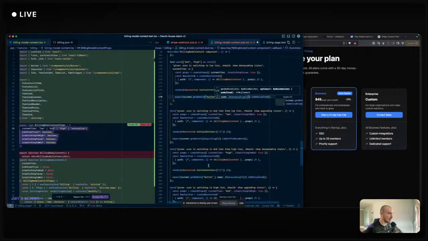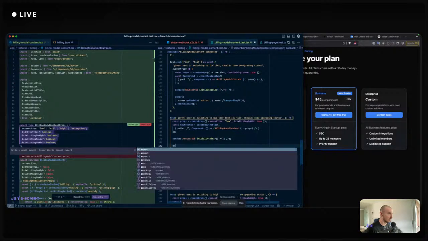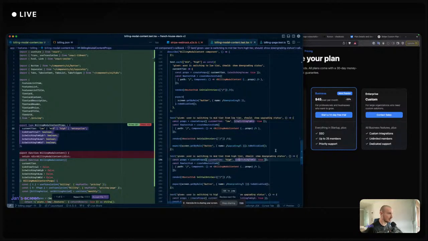There's a comma missing here. And this should be expect hero button upgrading to be disabled.